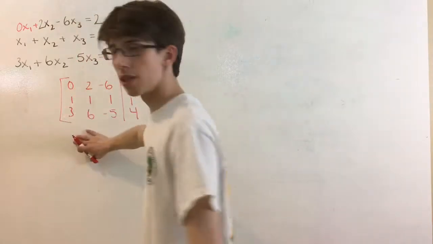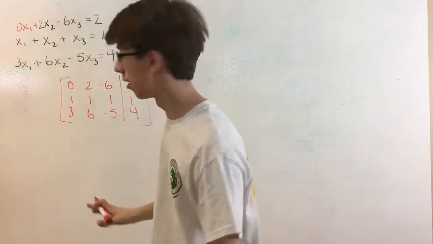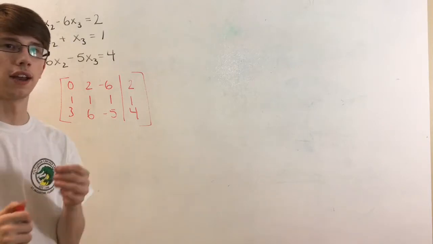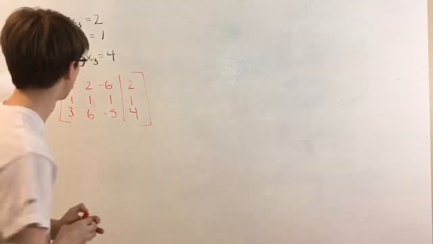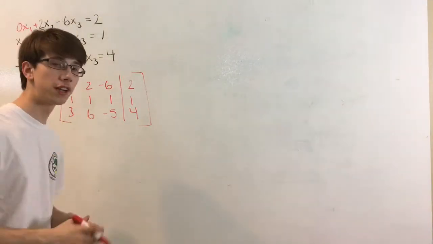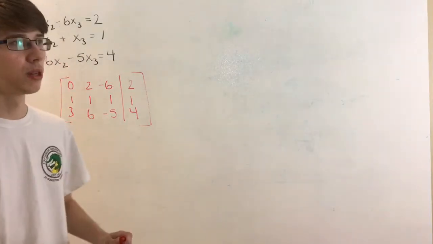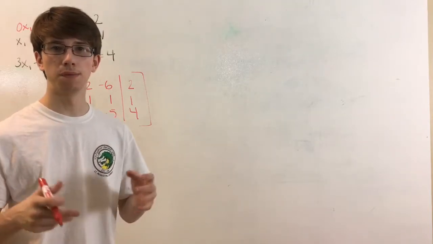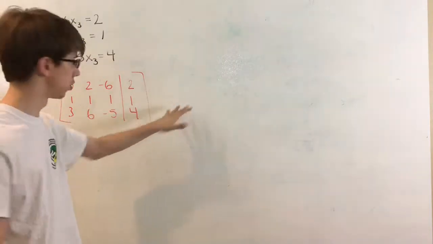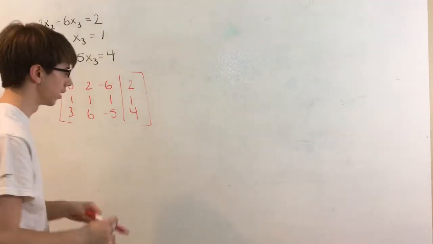We set up the coefficient matrix, and then we augmented it so that it included the solutions. Now we need to do what are called row operations, and we'll start off with elementary row operations. There are 3 elementary row operations we can do: row interchanging, row addition, and multiplication by a scalar, being just some value, not a matrix. And we do this to each row separately, not to the entire matrix.